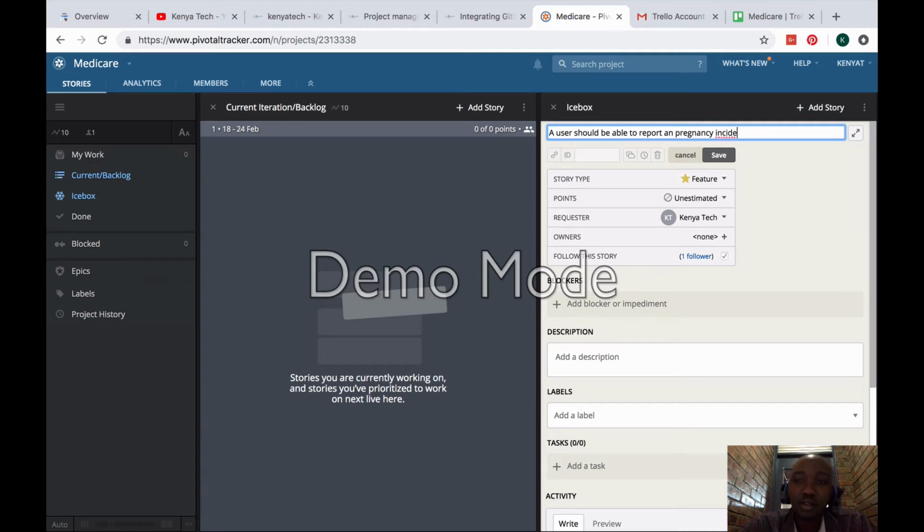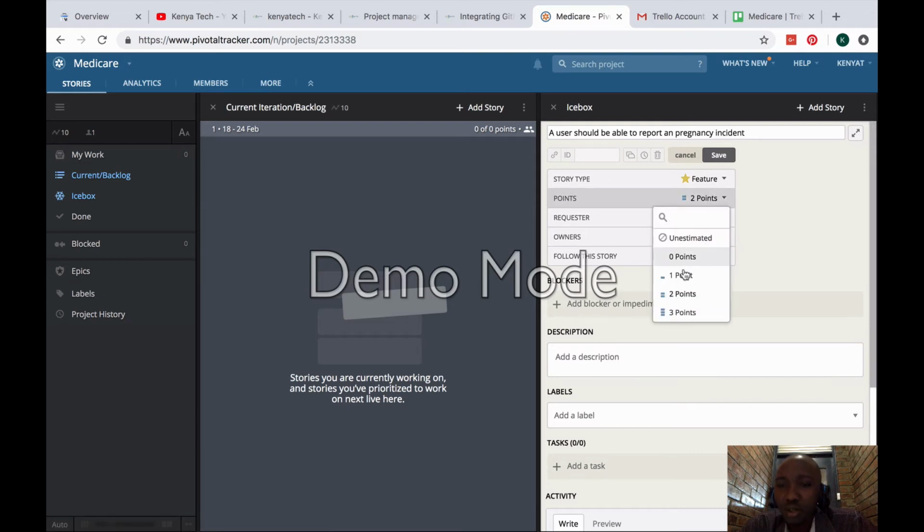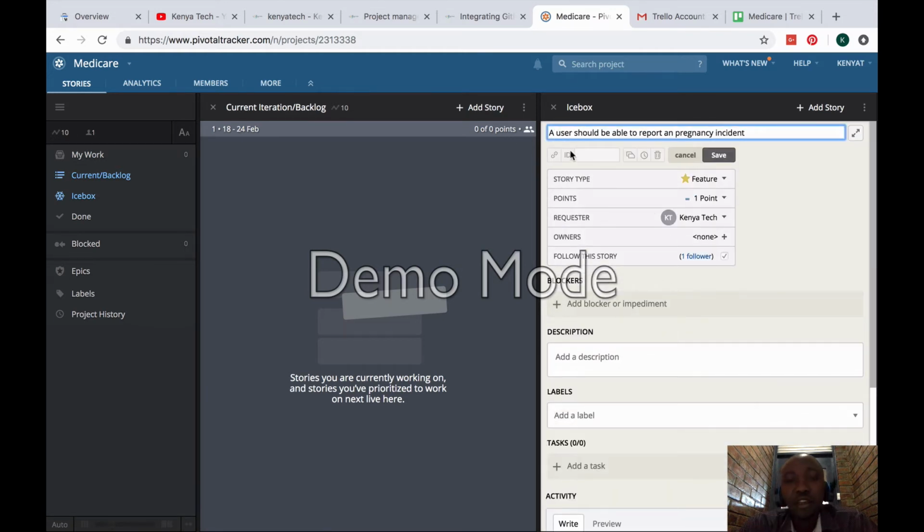Is it incidents or incident? Yes, a user should be able to report a pregnancy incident. So I'm definitely the requester. I think this would take me, I'll give this 2 points, super tricky. Actually this should just be 1 point. And right now I'm just specific, any user, okay?